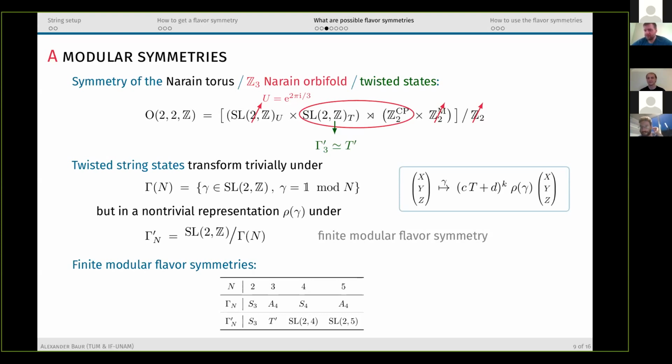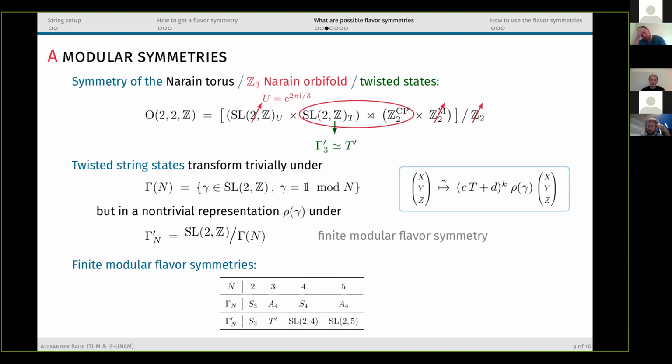Yeah, hi there. Thank you for the nice talk. I have a quick question. So the first one is, when you construct this Narain orbifold, do you then just analyze the theory in 8 dimensions, or do you complete it to a 4-dimensional orbifold in the construction with regular orbifolds, or in which dimension does this analysis happen?